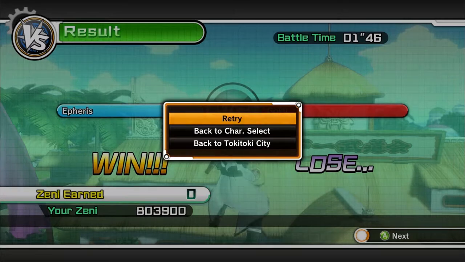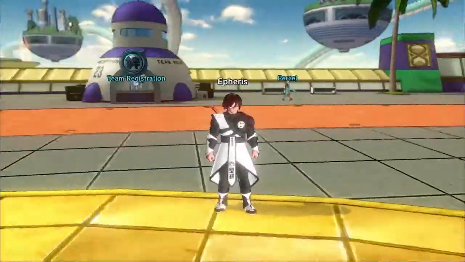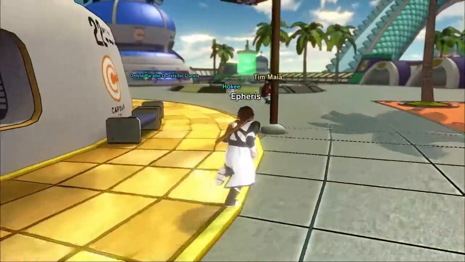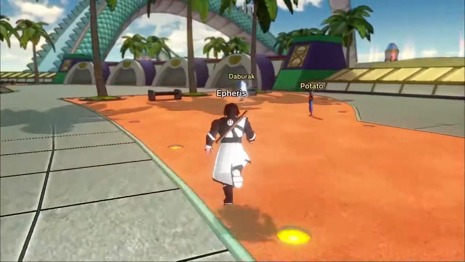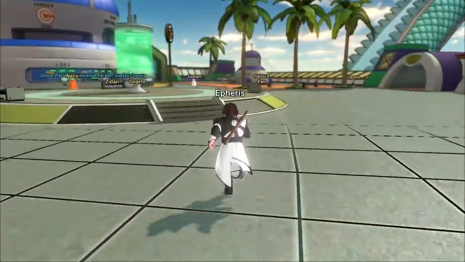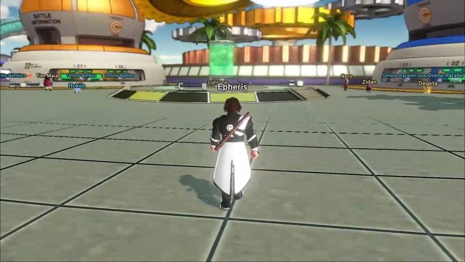So we're gonna go ahead and go back to Toki Toki City here. So for a quick analysis again, all you have to do is work on PQs, which are the parallel quests, to earn certain moves. You can buy them from the store at certain times. You can even learn them from your masters. So what that means is there are occasionally masters that you can talk to that you can learn from.